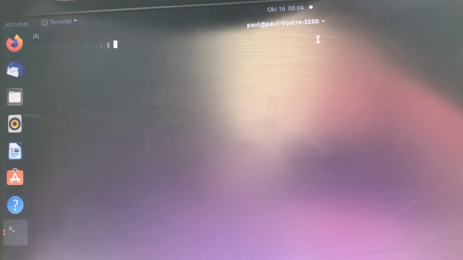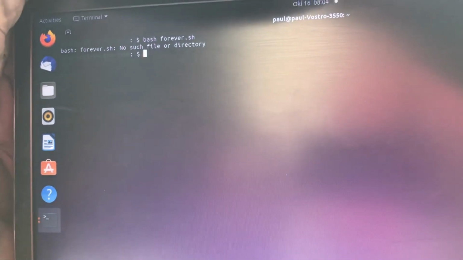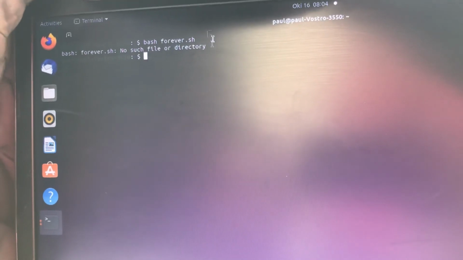Making any script executable, I don't have to add bash and then its extension. So this is what I should do: bash forever.sh. Let's search for a directory. I've only used this because I've used another script, but this is how we make any shell script executable.